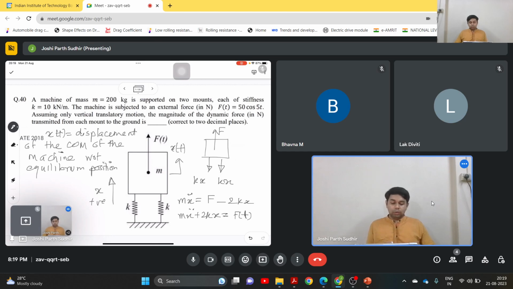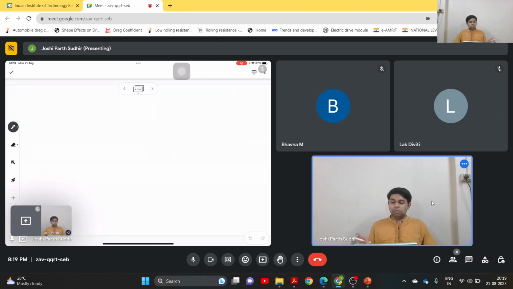The solution of this equation will have basically two parts. One would be the steady state oscillations because of the forcing, and the transient response because of the natural frequency, because of the free vibrations. So let us first look at the steady state response, or basically the particular solution.